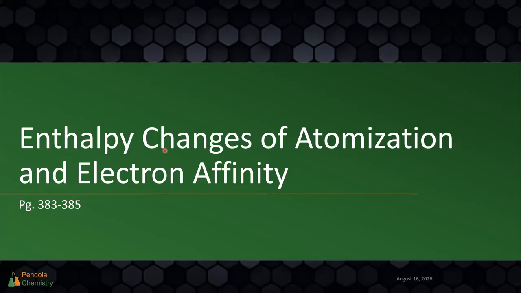We need to discuss this in order to talk about lattice energy, because both of these two enthalpy changes, along with some of the ones from chapter 6, are going to affect the Hess cycles that we form for the lattice energy. So before we talk about the overall math and Hess cycles for lattice energy, we need to discuss what atomization and electron affinity are and how we can incorporate them later on, as well as their trends and whatnot. So let's get started.